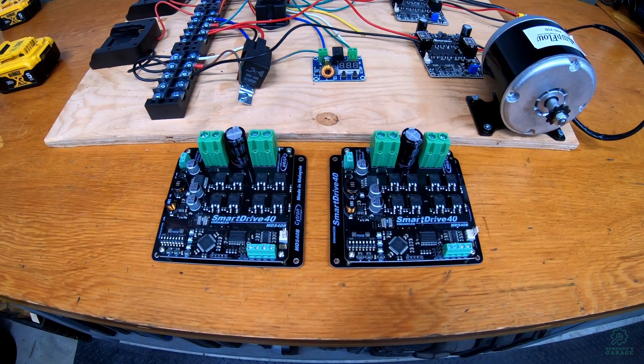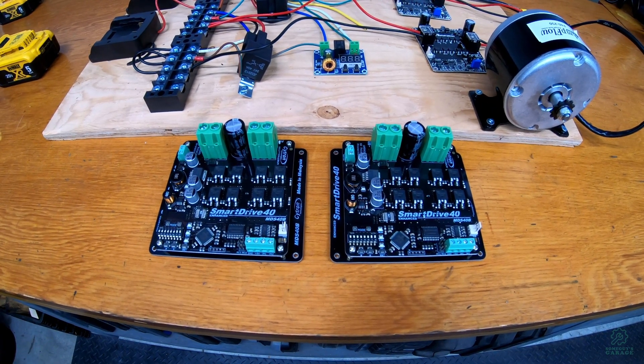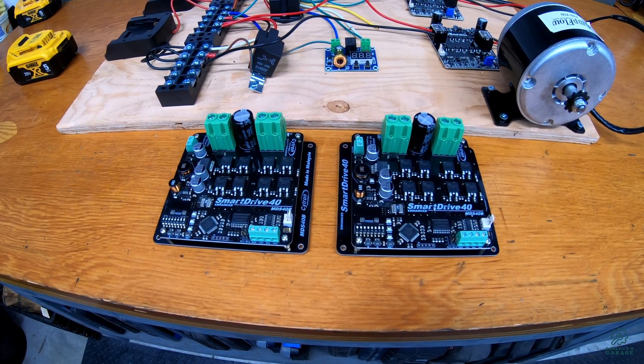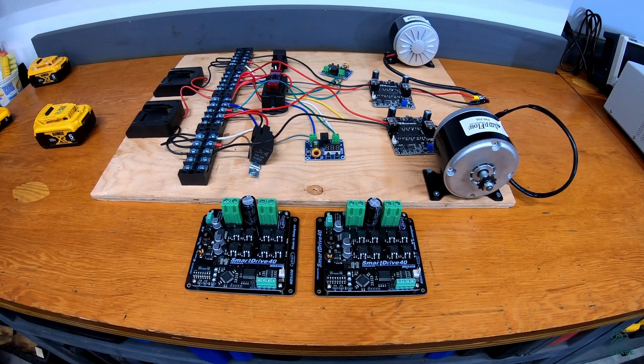To solve this problem, we've had to get two new motor drivers. These ones actually accept an RC-based signal. Unlike the old ones, these motor drivers are also a bit bigger — they handle up to 45 volts, which means we could run two batteries in series for a little more performance out of the motors. Now we're just going to swap out the motor drivers, get everything mounted, and see how things work.